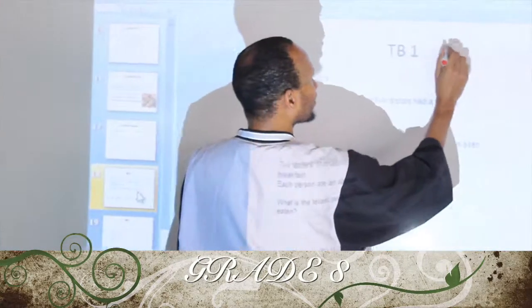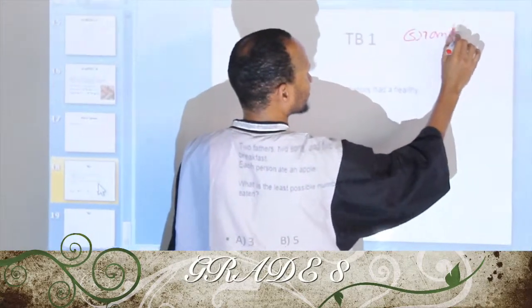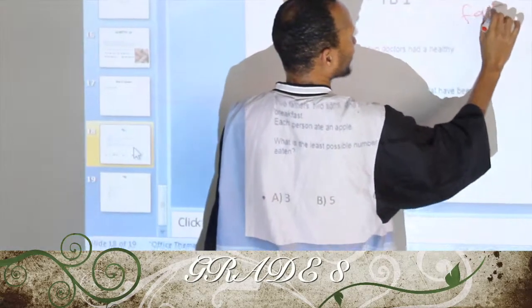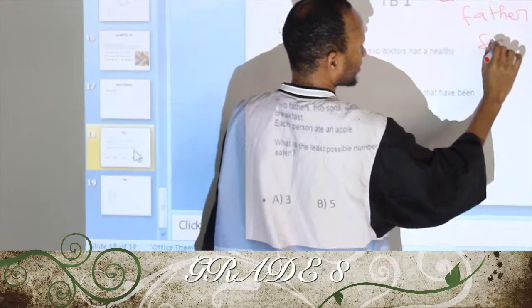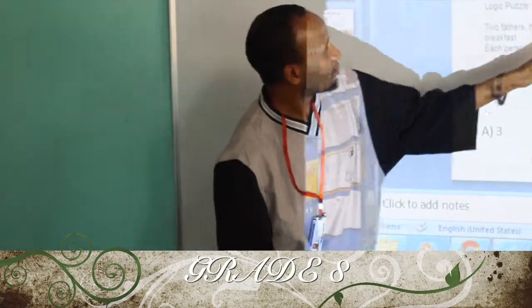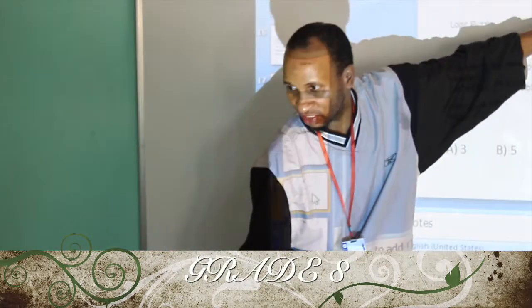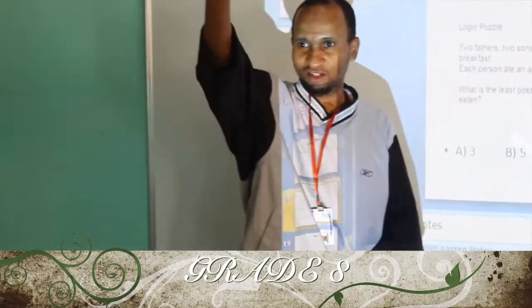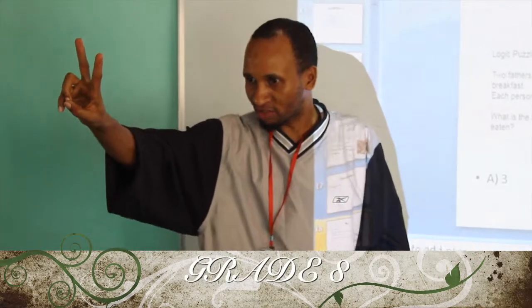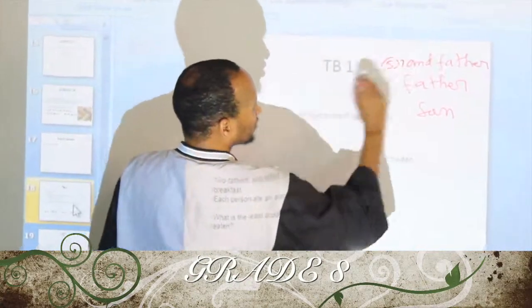How is it possible? Think about this. Grandfather. Father. And a son. Do we have 2 fathers? Yes. Because this is the father of this guy. Yes. This is the father of this guy. 2 fathers. Okay. And 2 children. Do we have 2 sons? Yes. Here's his son. Here's his son. 2 sons. Okay. Now you can make the case that one of these is a doctor.